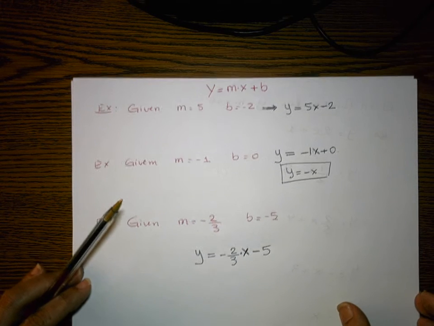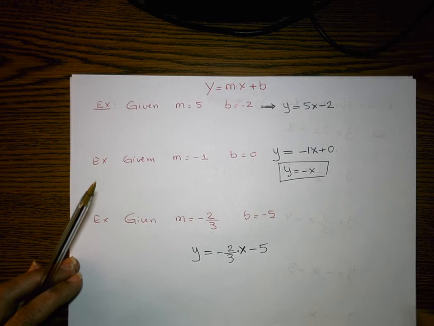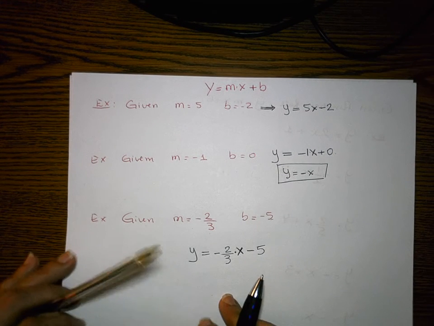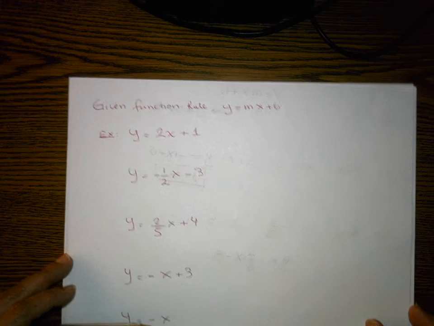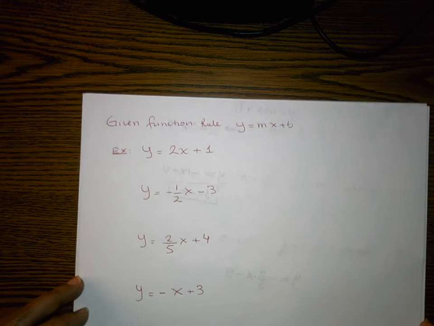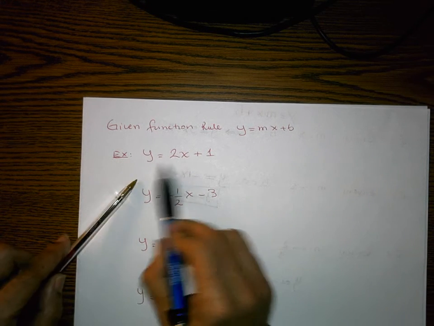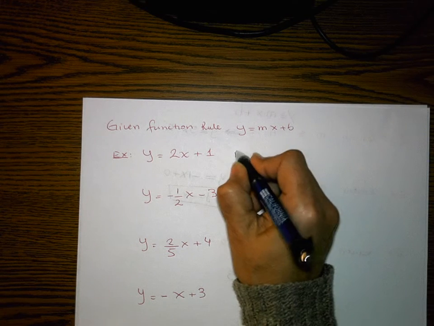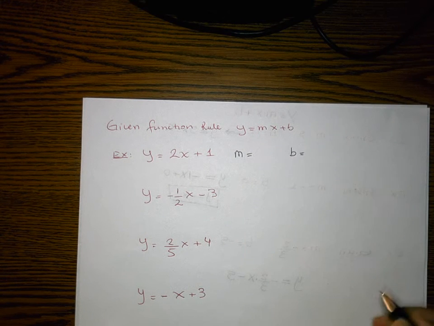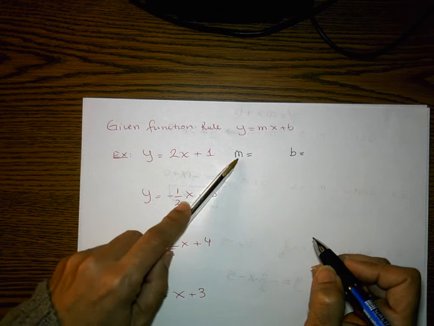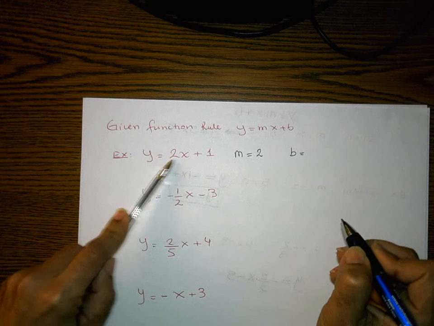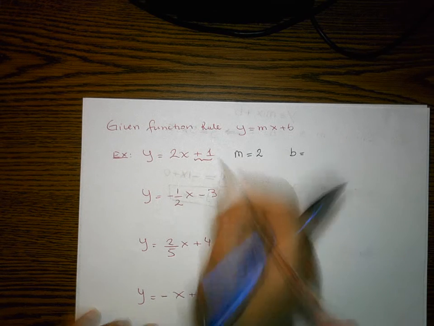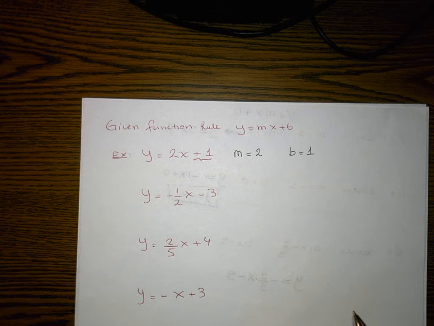So these are the easy cases. It's just for us to get comfortable with the equation and how to write it. Let's move on to a different type of question they'll ask. Given the function rule, can you identify the slope and the y-intercept? Let's take a look at it here. They gave us the equation. They want us to identify what m is and what b is. Can we identify that? m is always the value that multiplies the x. So take a look over here. We have a 2. And the value that has been added in the back, right here, is a positive 1. So there we go.